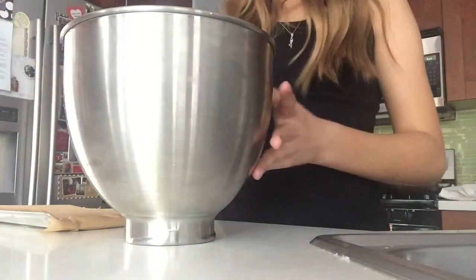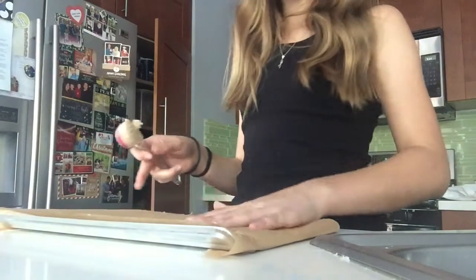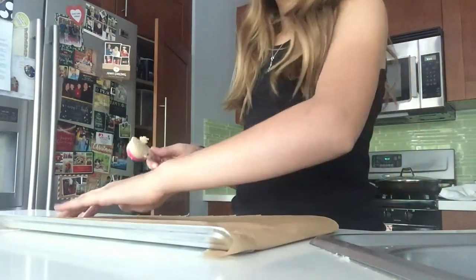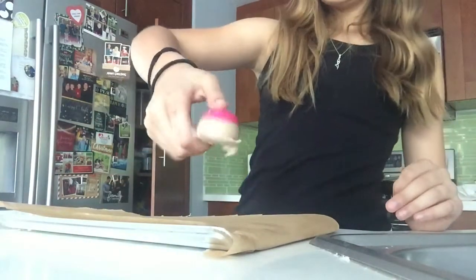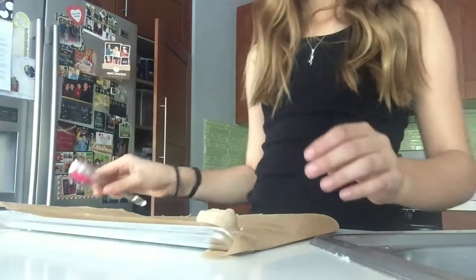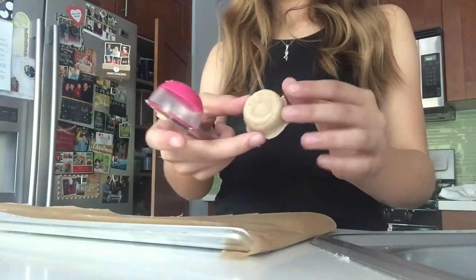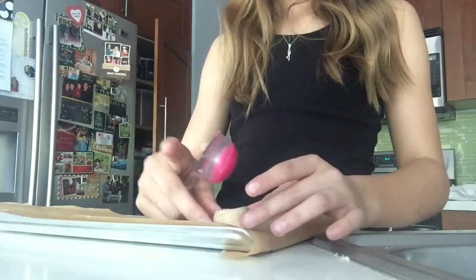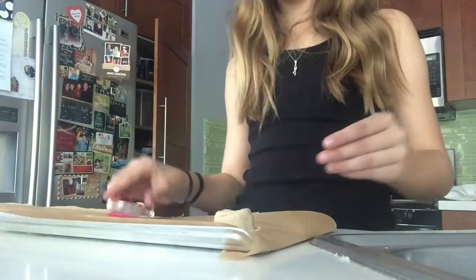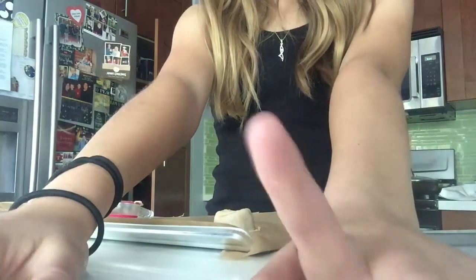boop. Okay, then you just, also you need a cookie sheet. You need a cookie sheet with parchment paper on it. Then you just like, kind of just put it on there. So here is, my hands are washed, so. Then you keep doing that with all of your truffle bite things.